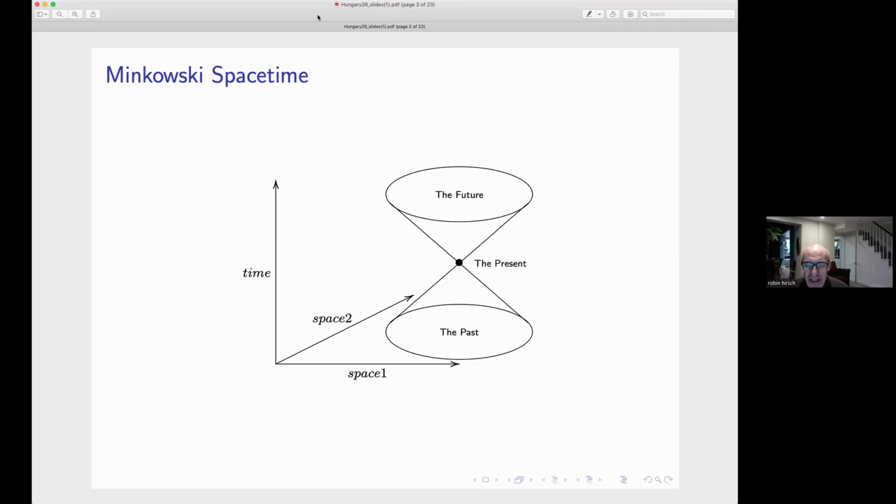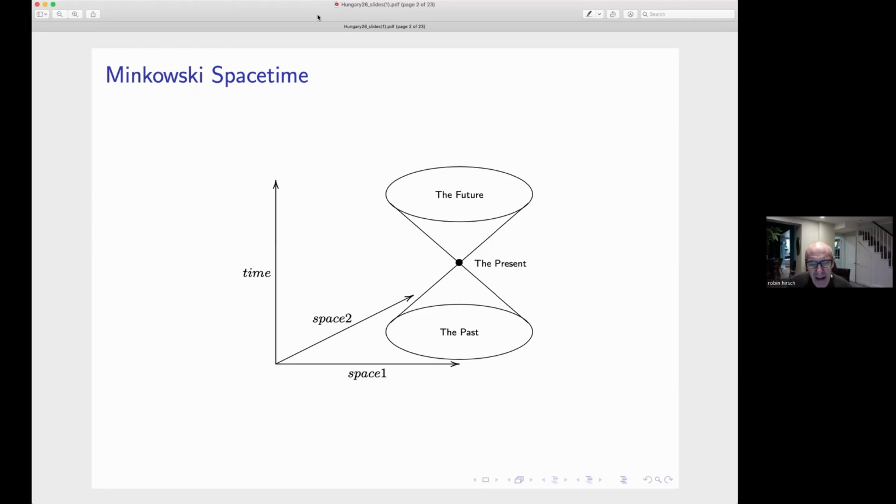The future is the future light cone, which goes up the picture, and the past is the other half of the cone through the point, and it shows you the points which are in the past. The idea is that here am I at a space-time point. The future points are the ones I can send a signal to at up to the speed of light. And the past ones are the ones that can send a signal to me. So this is a Kripke frame, and we want to know something about the logic of this frame.